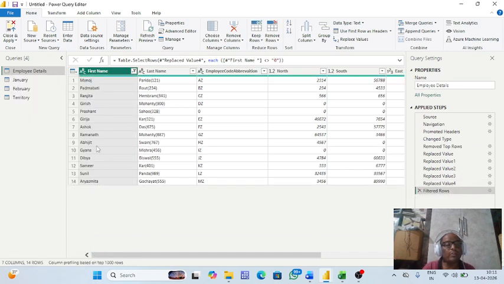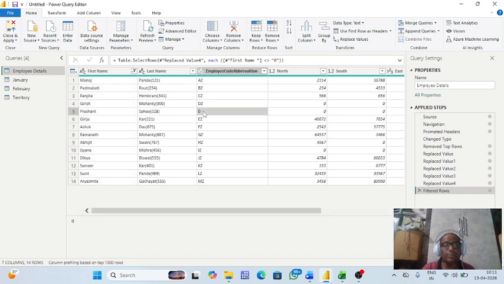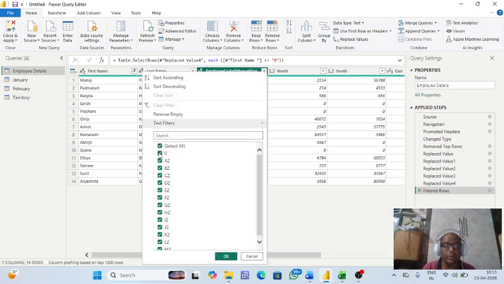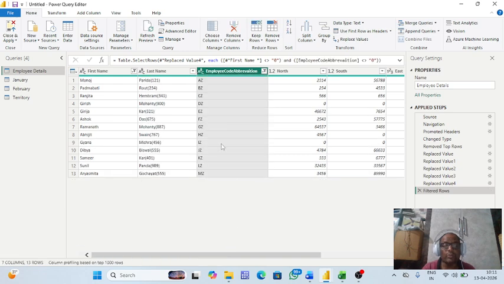See that in the first column the 0 values have been removed. In the second column we don't have any 0. In the third we have one 0 value. So again, click here on the drop down list and click OK. So this value has been removed.